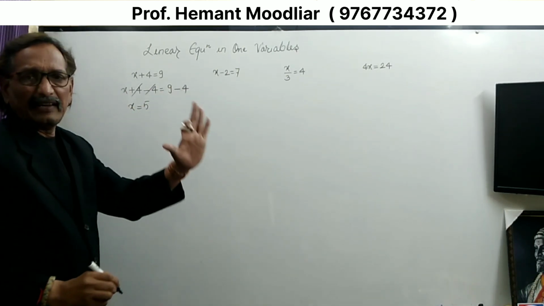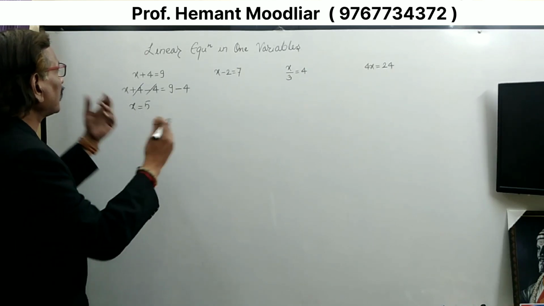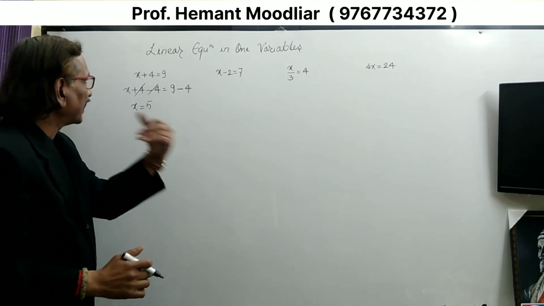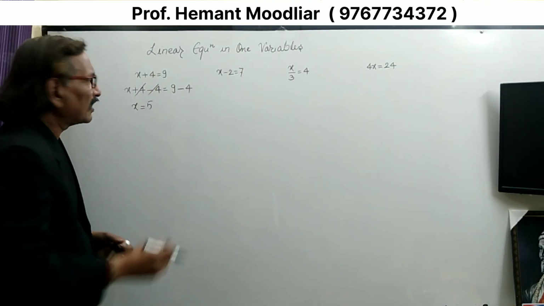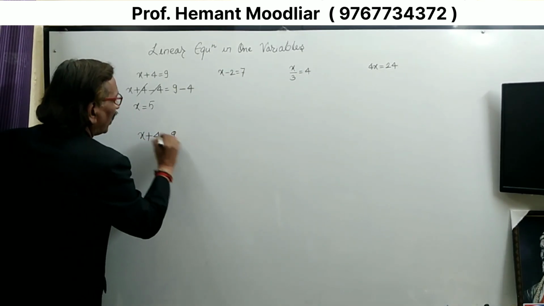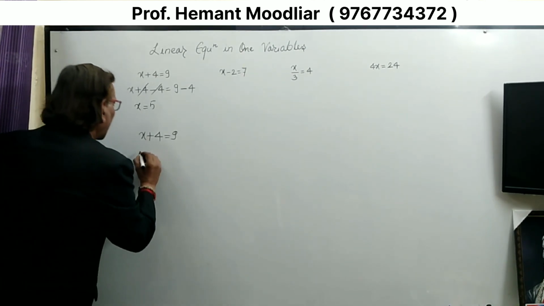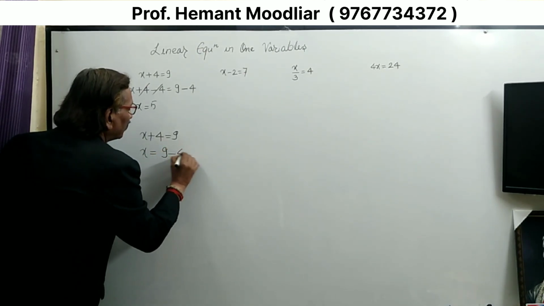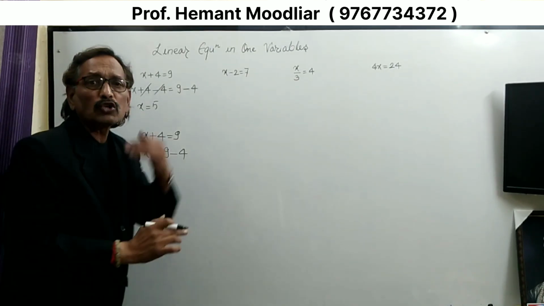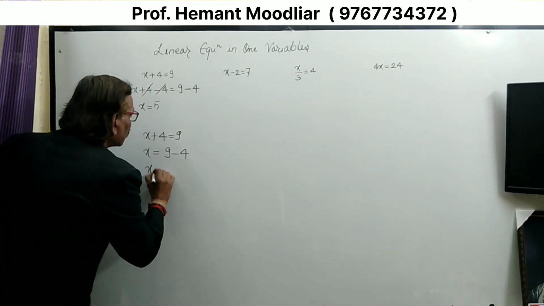After the student repeatedly uses this technique, it is not at all necessary to add and subtract or subtract and add on both sides. He or she can directly use a simple step. See here, the equation is x plus 4 is equal to 9. And now you are used to this kind of problems, so you can say that x is equal to 9 minus 4. You can build up a simple technique in your minds that plus 4 goes on other side of the equality symbol, becomes minus 4. So it is x is equal to 5.